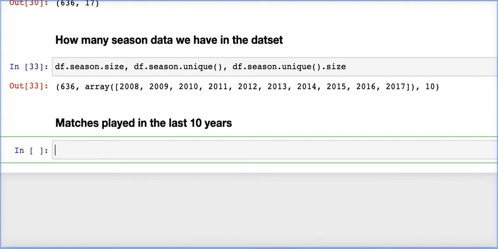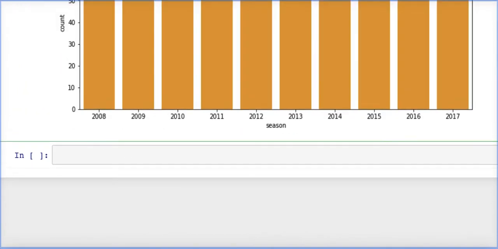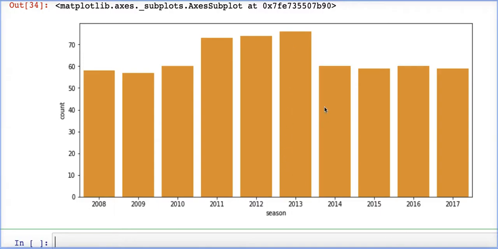We can give this data just by giving it a value, or just a graphical value, something like that. We'll just say that it's plot a figure in the matplotlib. So the data, what we are going to do is df, and I'll take orange color and let's look at the map. So this says that 2013 has got the maximum number of matches, over 80 I think.